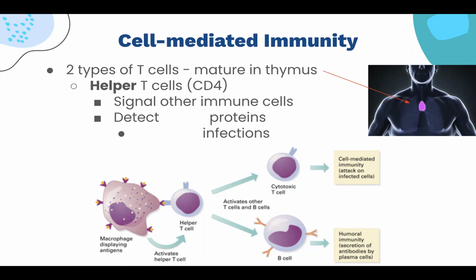I said that helper T cells recognize infected cells. So what protein do you think is responsible for displaying the antigen? MHC1 or MHC2? So it would actually be MHC2 proteins. Remember, MHC2 proteins display fragments of a pathogen and never display proteins made inside the cell. So helper T cells would be useful in recognizing bacterial infections.